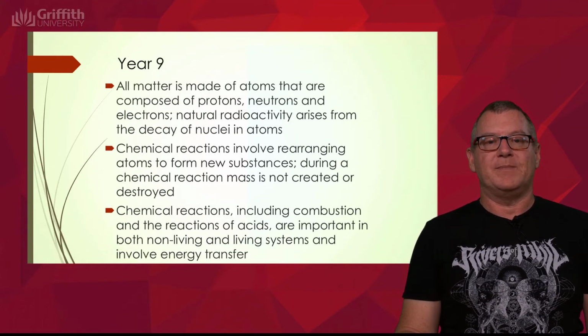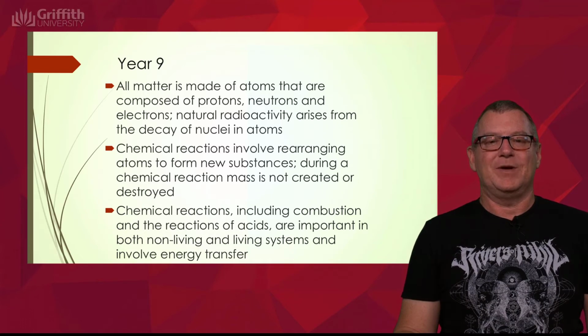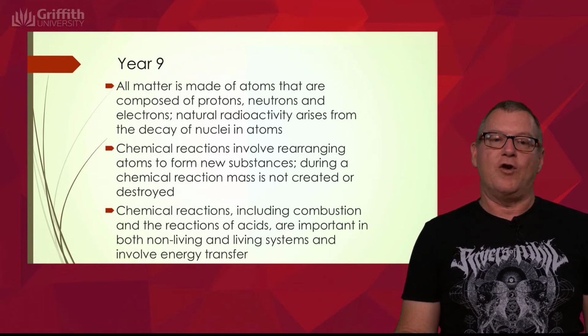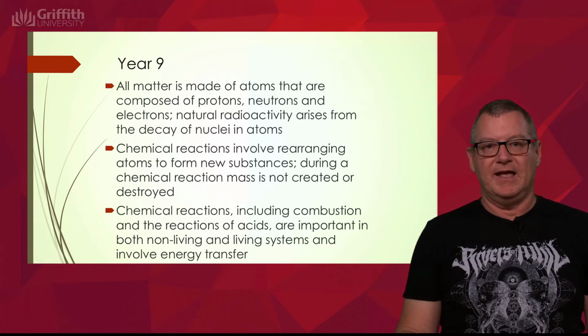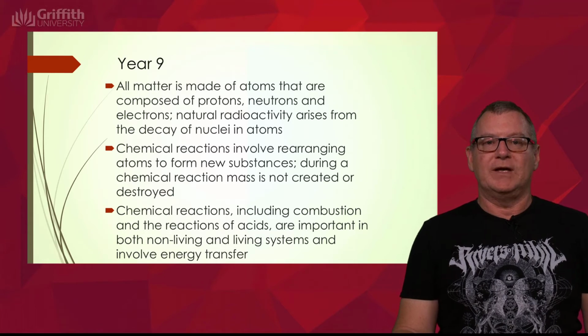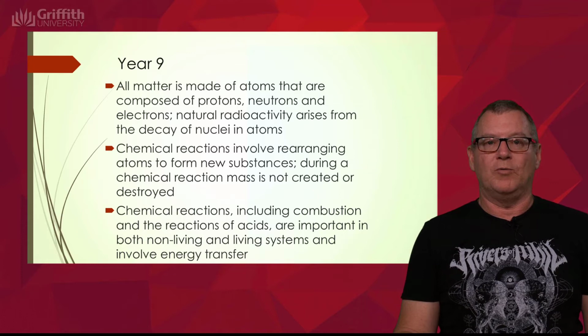Year 9, matter is made up of atoms, protons, neutrons, and electrons. Radioactivity happens in the nucleus. Chemical reactions involve rearranging atoms to form new substances. Mass isn't created or destroyed. And chemical reactions, including combustion and the reactions of acids. So those are some of the things that we look at, are important in living and non-living systems and involve energy. So things like fire, combustion, involve energy transfer, but basically all chemical reactions either emit or absorb energy.